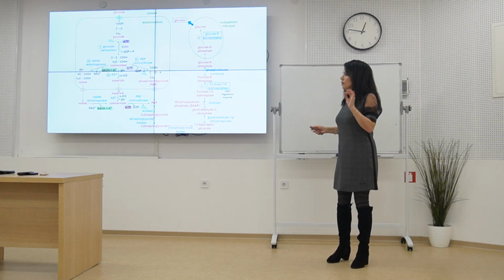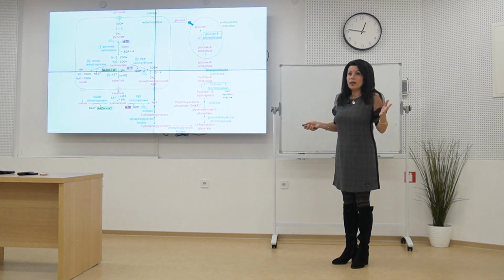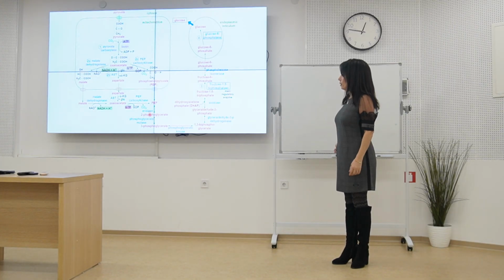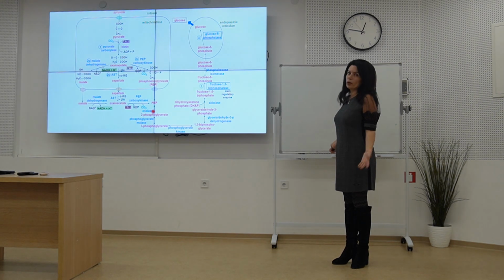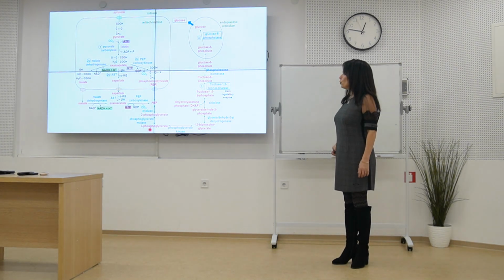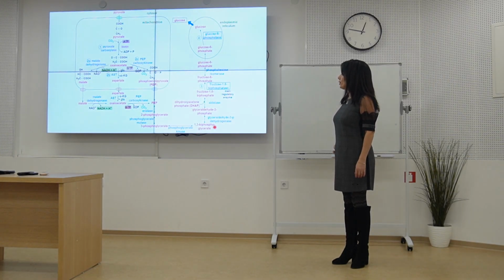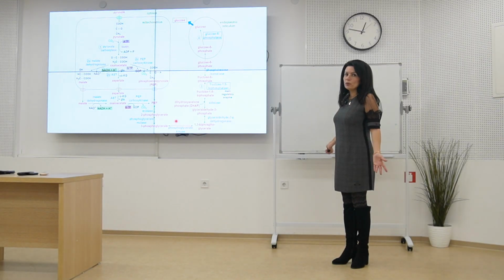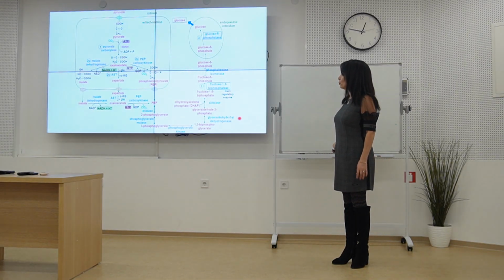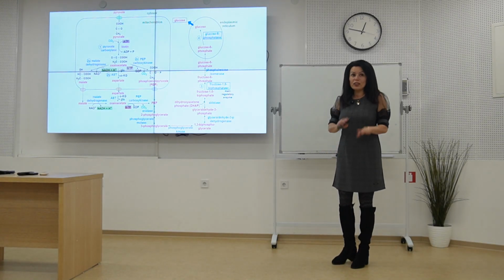After that, all enzymes are the same because they are reversible. Let's see the enzyme names. Phosphoenolpyruvate to 2-phosphoglycerate, enolase reaction, reversible. The next, 3-phosphoglycerate by phosphoglycerate mutase, reversible. The next product, 1,3-bisphosphoglycerate, by phosphoglycerate kinase, reversible. Then glyceraldehyde 3-phosphate by glyceraldehyde 3-phosphate dehydrogenase, reversible, and so on, to reaction number 3, which is irreversible.